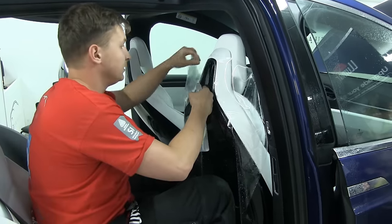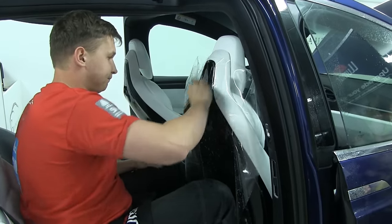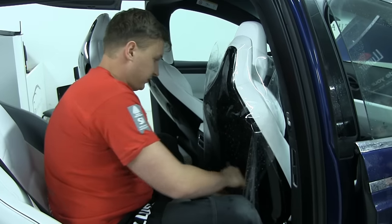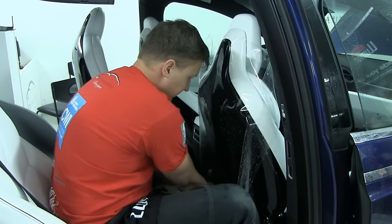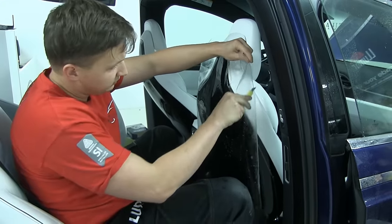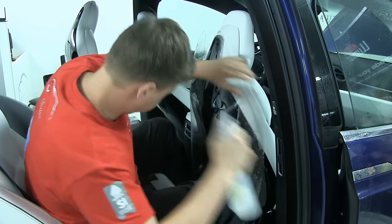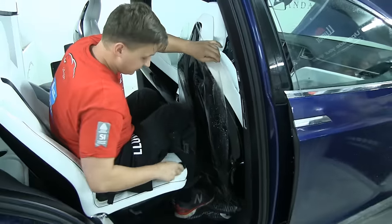So we take our tack solution and just spray it. Now we're gonna stretch this material down a little bit so we don't have too much excess. Now I'm gonna make this material a little bit shorter. I'm gonna spray my tack solution. I'm gonna stretch this material a little bit, but not too much, because you cannot stretch too much, but you can stretch a little bit.